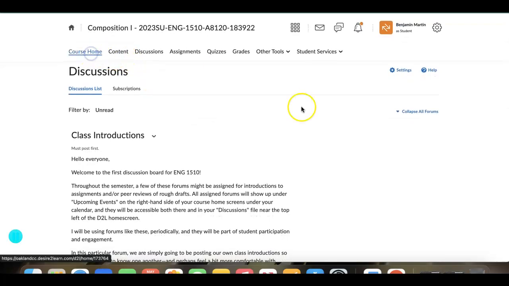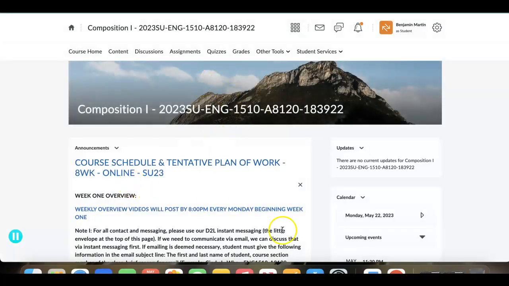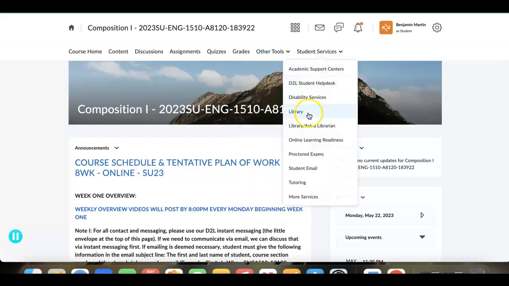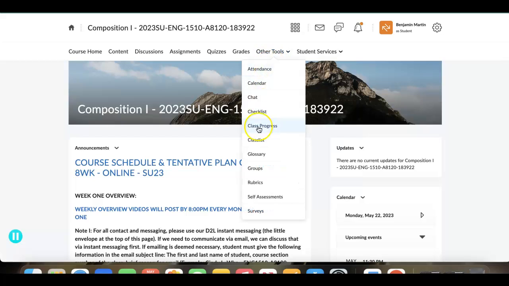The other things that students should make sure they're aware of and are working on here are looking over the content for the course. Make sure you get familiar with all of these different tabs and things that are available. You do have things in student services also, like library settings that you can go through. You have a number of different items here. I will be registering your attendance throughout the term. It's basically based off of your participation in the class.